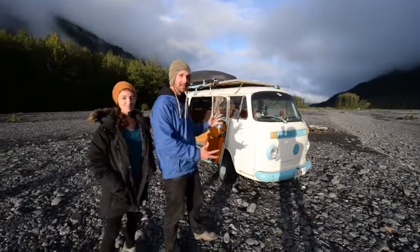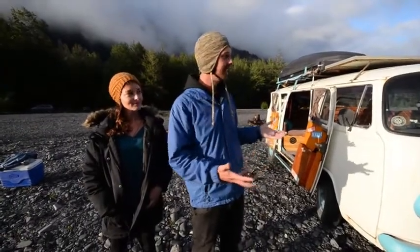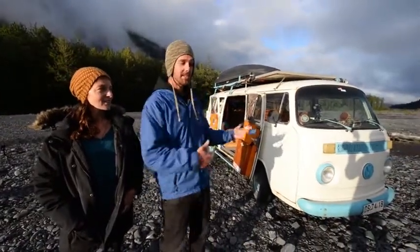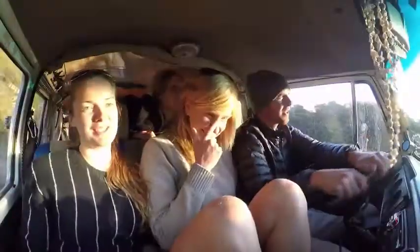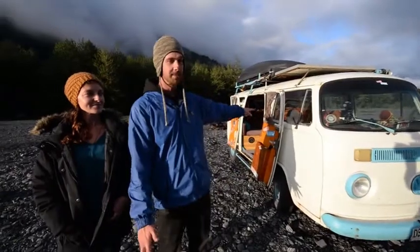We're going to give you a bit of a tour of our home and let you know some of the mods we've been doing and how we actually live in this tiny vehicle — it's a heck of a lot smaller than an RV but somehow we make it work. And not just with the two of us: our project on this journey has been to pick up random strangers along the way, so we've had over a hundred people living in this V-dub bus with us.